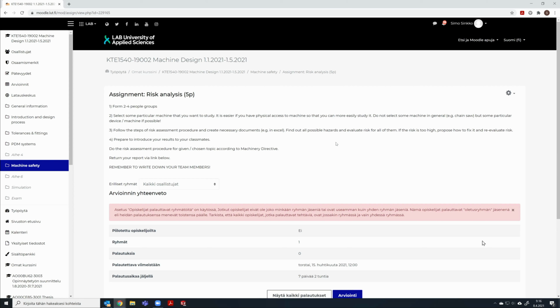And if the risk magnitude is too high, find out and think how you could eliminate the risk or make the risk smaller. And you have 1 week time to do this, and next week you should introduce the result in June.